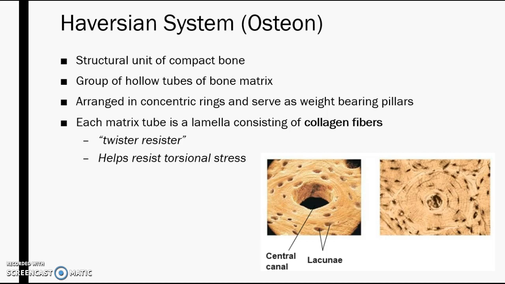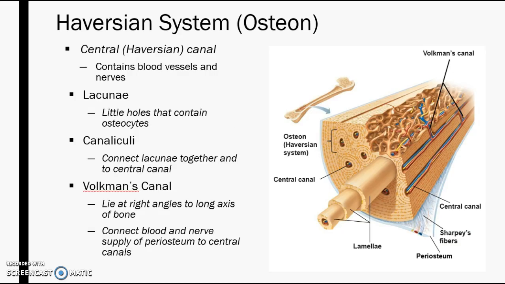And you can see from the picture the concentric rings line up, looking a lot like the rings of a tree. Taking a closer look at an osteon, if we take out one of these units, we can see there are actually layers of lamellae. These concentric rings are called lamellae and are lined with collagen fibers. If you take a closer look, you can also see around the canals little holes. We call those lacunae. That's where the osteocytes are found.